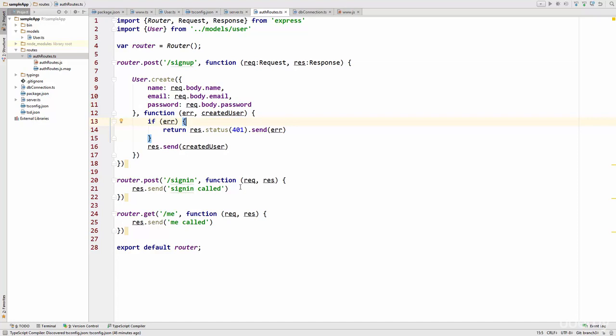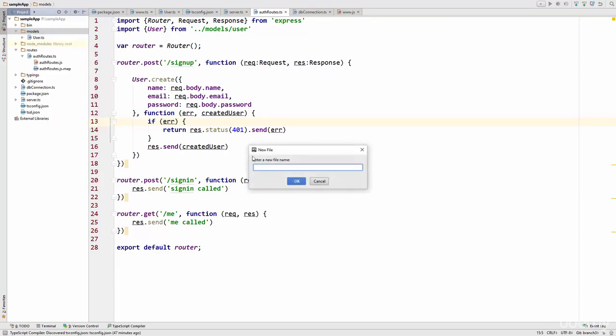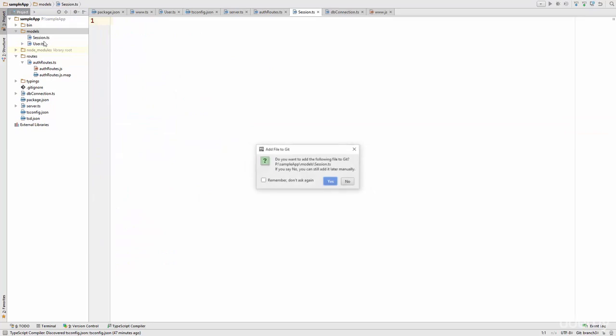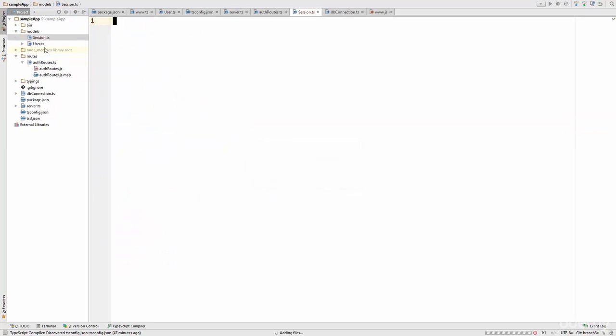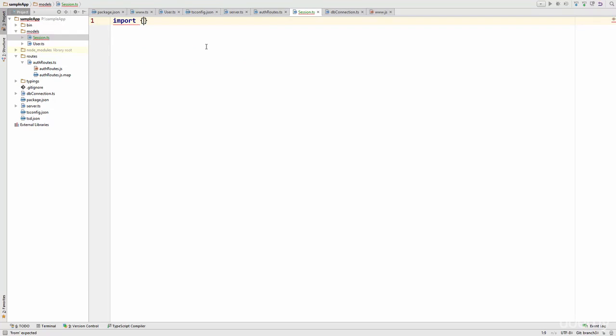First of all, we'll need the session model. So we'll need a place where to store this node UUID. So we'll need a new model here called the session model. I will just call it session.ts, and after this is created, I will just simply define the model there very quickly, and I'm gonna import some things that I need from Mongoose.